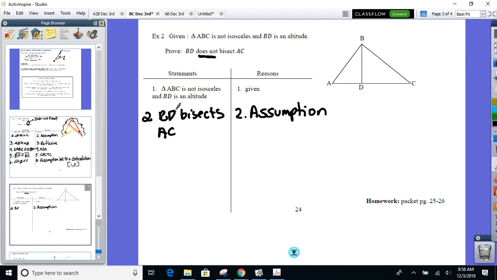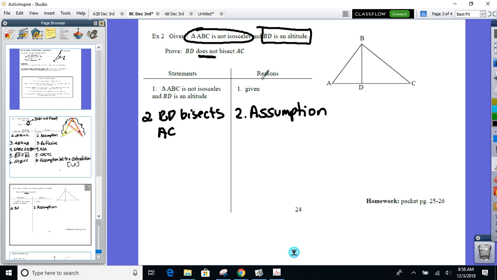All right, before I mark my diagram, you're going to have to contradict one of these givens. What do you think is going to be the easiest one to contradict? Out of those two givens, which one do you think it's going to be the easiest to contradict? Prove ABC is not isosceles, and how are you going to contradict it? Prove it is isosceles. So that's our goal right now. Help me get triangle ABC to be isosceles, and I'll contradict one of the givens. All right, so mark your diagram up however you want.